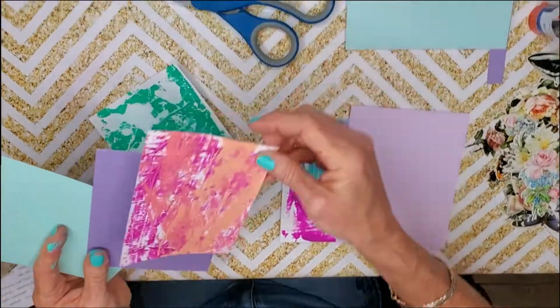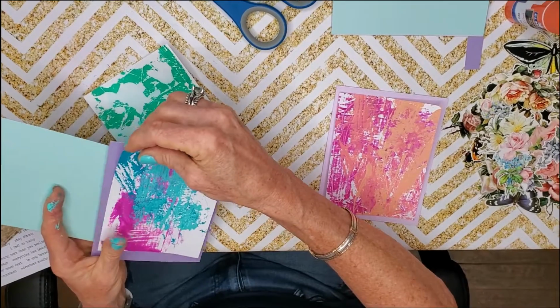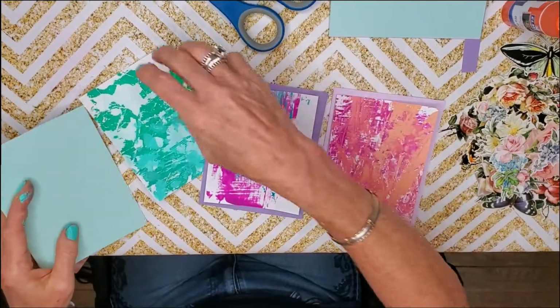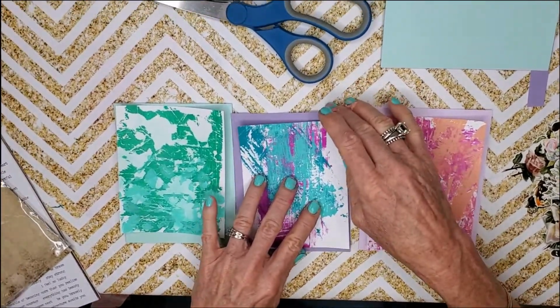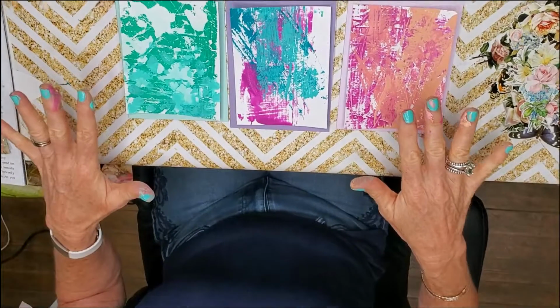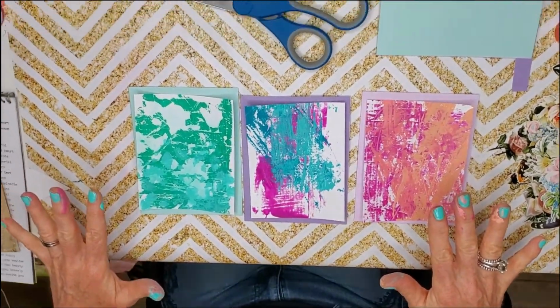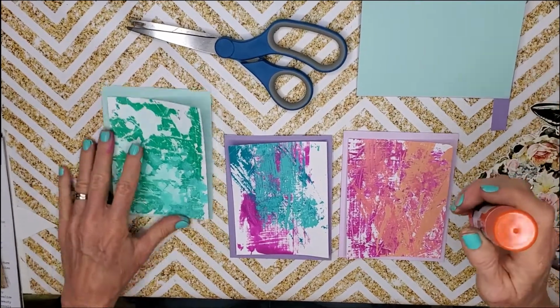Whoop, whoop, we're having some technical difficulties. Yeah, hang on. There we go. That's okay. And now I'm just going to figure out which colors. I think I am liking this. So, these 3 colors. Whoa. We're still having technical difficulties. I'm sorry. There we go. Okay. Don't touch it. All right. No touching.